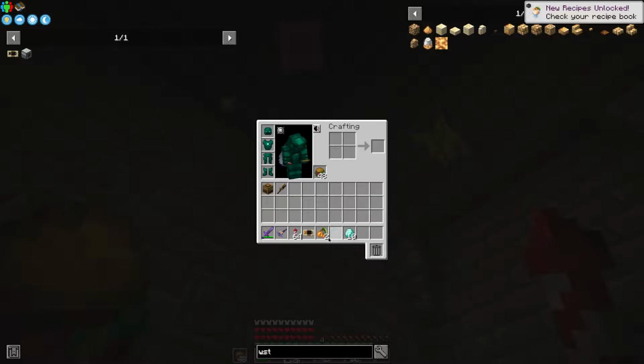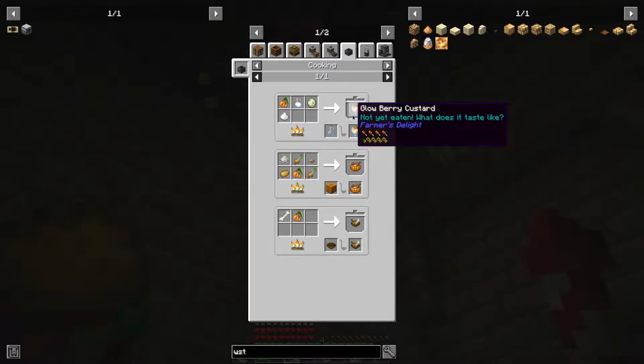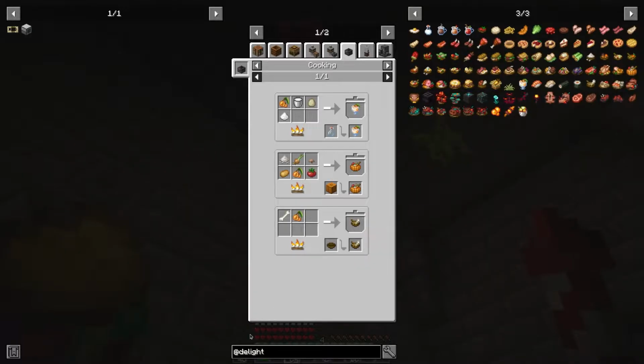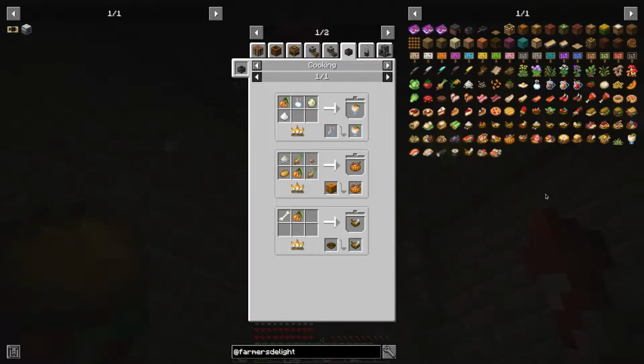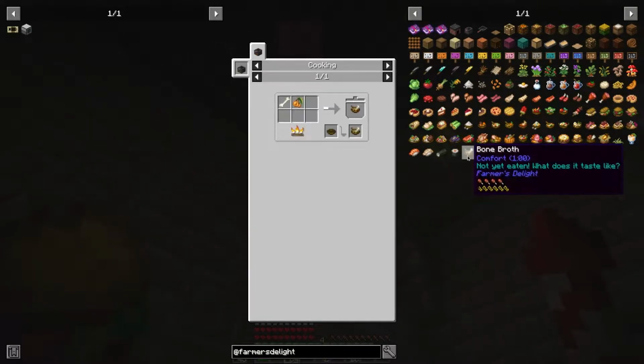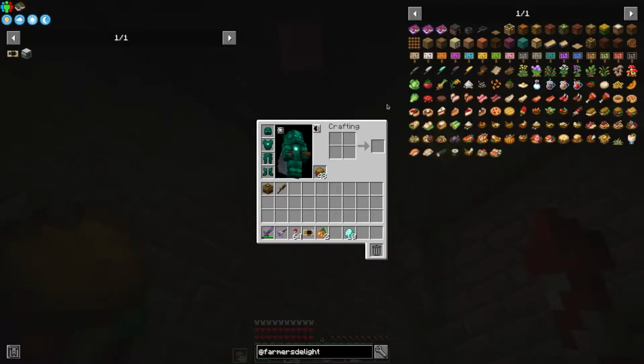New recipes. Oh yeah, so Farmer's Delight got a lot of new foods recently. Cool, glowberry custard. Yeah, so if we look at Delight, there are a handful of new foods now. So there's a new sandy shrub, there's glowberry custard, some new salmon rolls, some kelp rolls, kelp roll slice. So definitely looks a little more economical to do the slices. Bone broth can be made, and then mushroom rice and rice roll medley. This is like the whole thing, and it gets placed down.